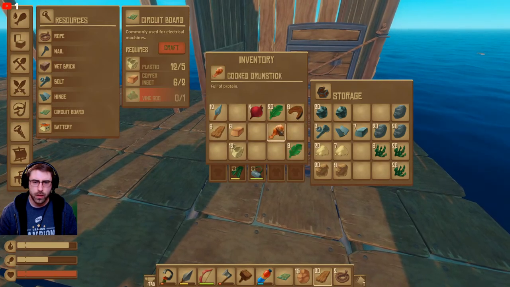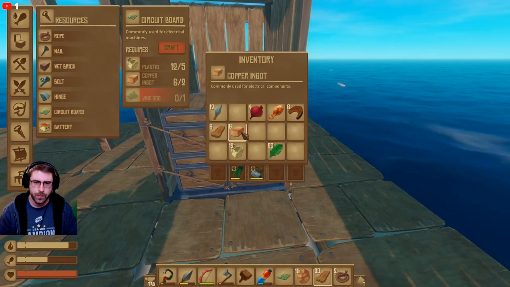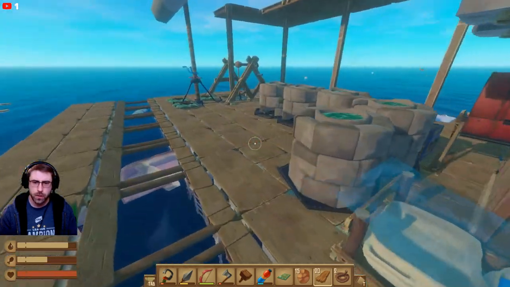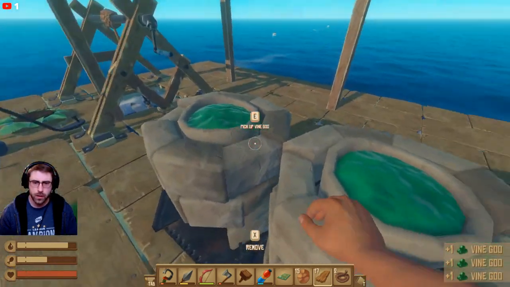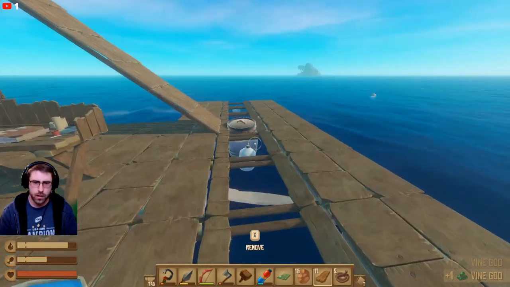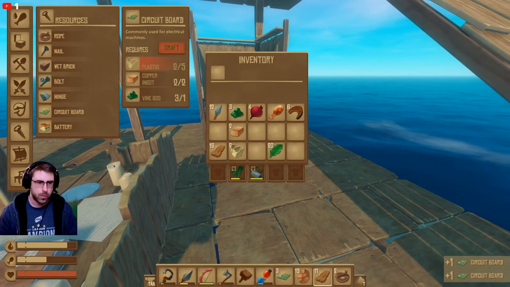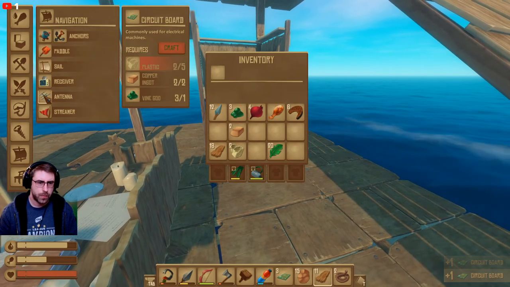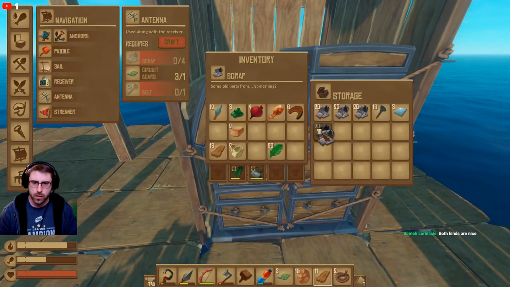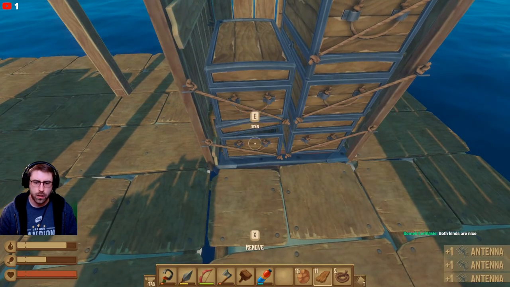Keep all the food up here together. Keep a little bit more wood here so we can keep the fires going here. Awesome, there's the vine goo. Load up the kilns again. All right, we got all the circuit boards. Now we just gotta grab our 12 scrap and 3 bolts. Look at that. Almost too easy, hey?